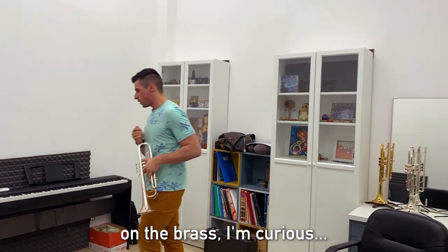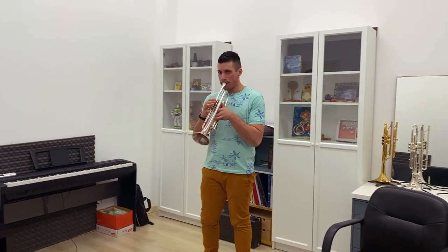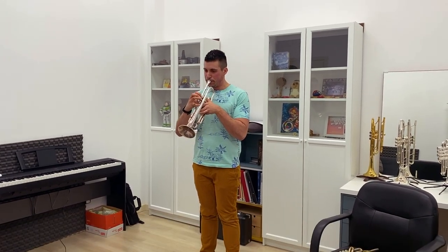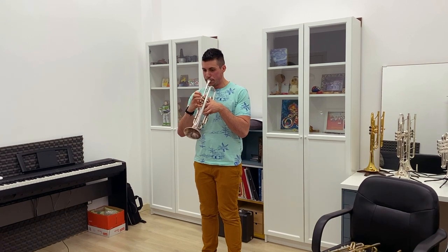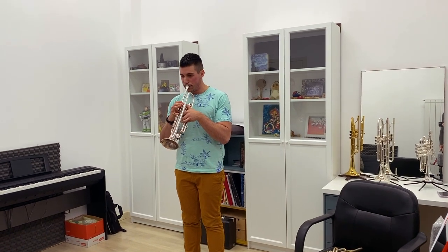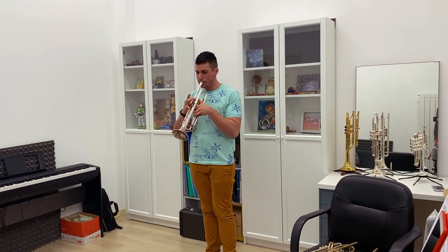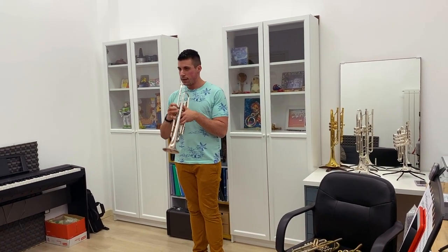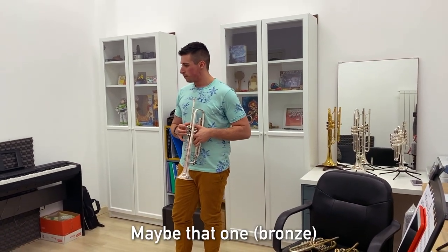Same stuff on the brass. I'm curious, do you feel, you know, 2XL2. Which one do you like better? Do you have a favorite? Maybe that one.